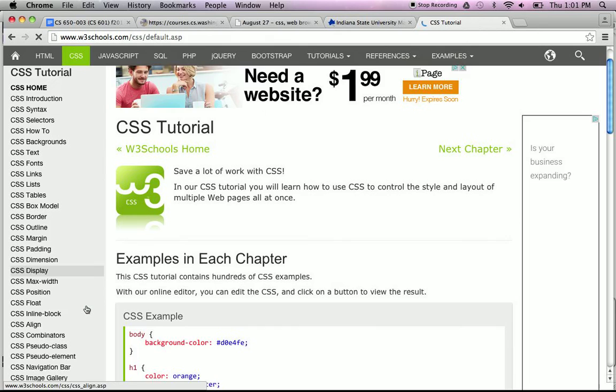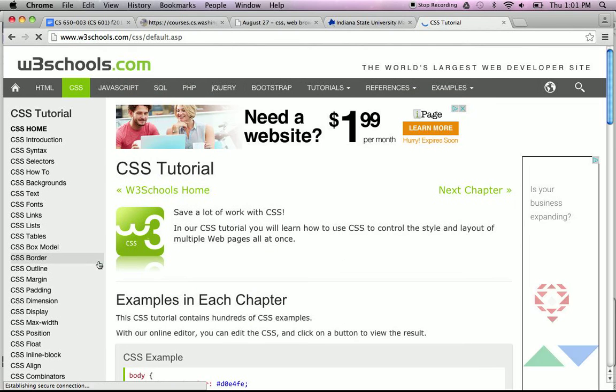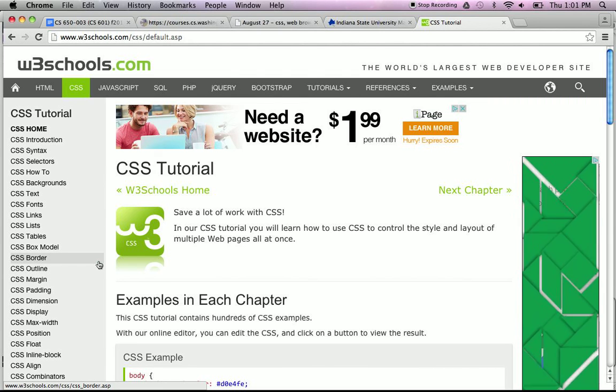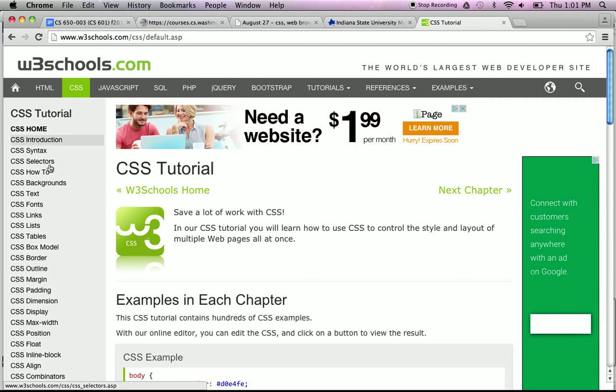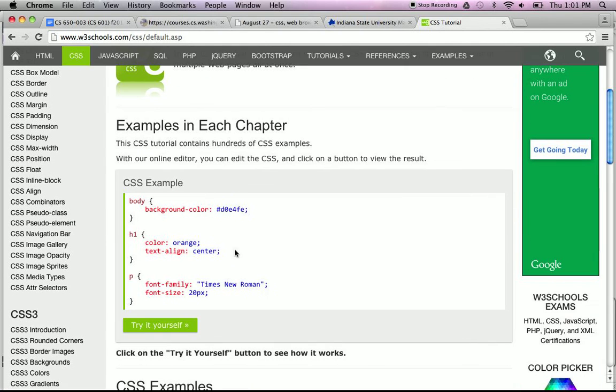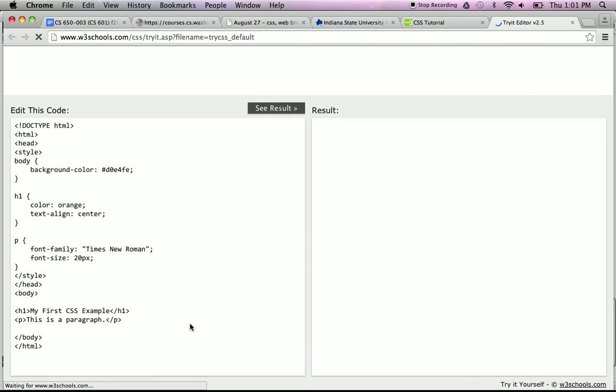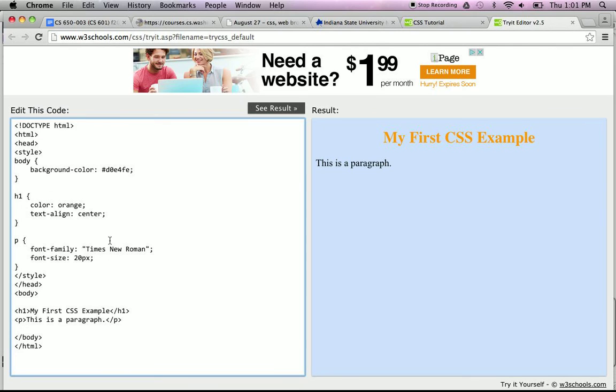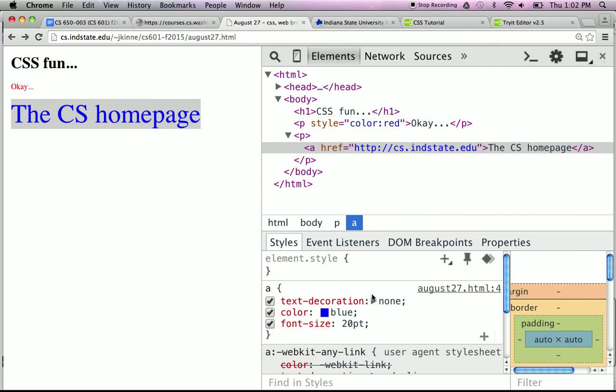This will take you through all the nitty-gritty details of CSS, stuff we're not going to cover in here, but if you're actually going to get a job doing this stuff, you want to know more than what we do in here. So you read through, it'll give you ideas. It always has these try it yourself where you can change things and see the results on the fly. That's just like doing this over here in the browser.